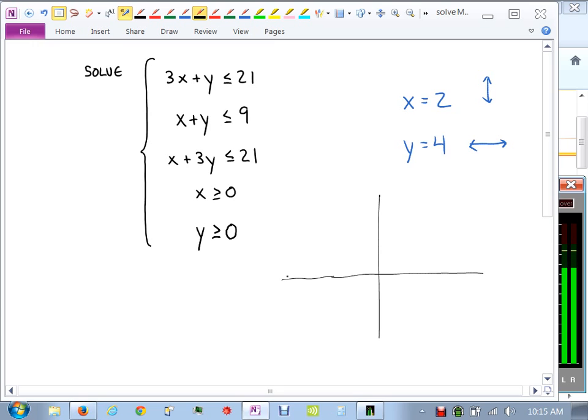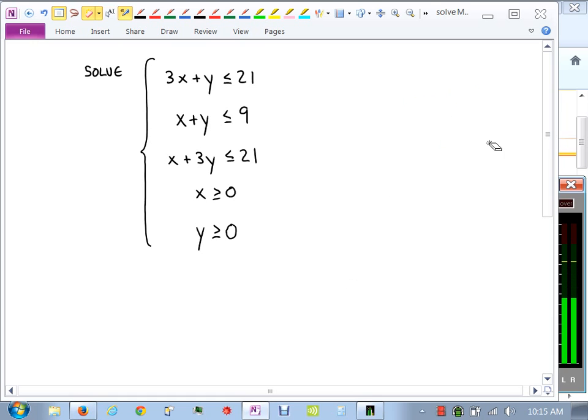And again, this is connected to business. When you're selling things or you have people that you're paying, X might be the number of cell phones you sell, right? Well, X isn't going to be negative. So you're only going to look to the right. And then Y might be the number of employees you have. So you're not going to have a negative number of employees. So in most real world business problems, your 2 variables are usually positive. They're never usually negative numbers. Okay. Unless you're selling negative, that means you have an employee stealing.